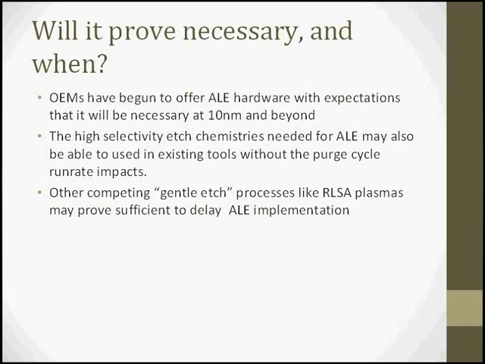The original equipment manufacturers of the etch equipment expect that it'll be necessary at 10 nanometer node and beyond, and so they've begun to introduce hardware to enable this type of technology. And in order to use this, we'll need to have highly selective etch chemistries matched to the types of films that are interested in being etched.